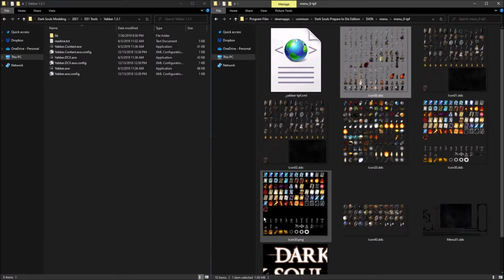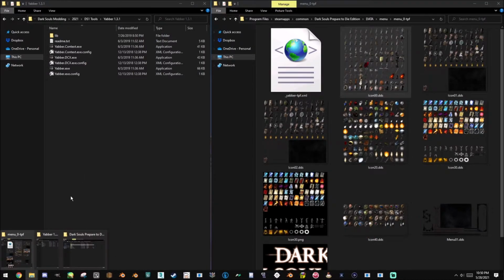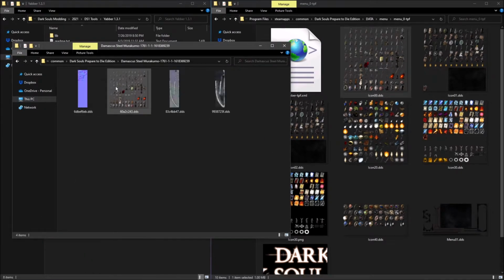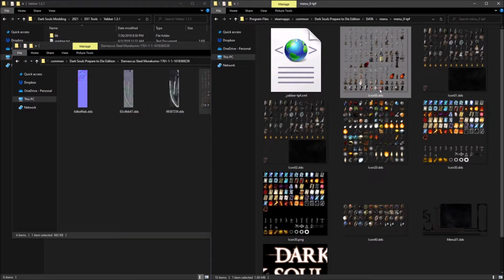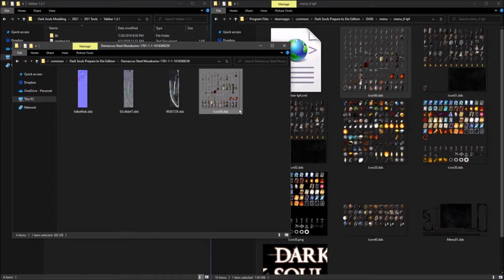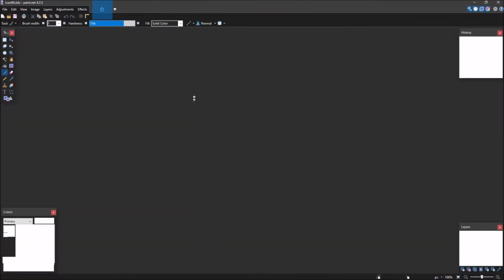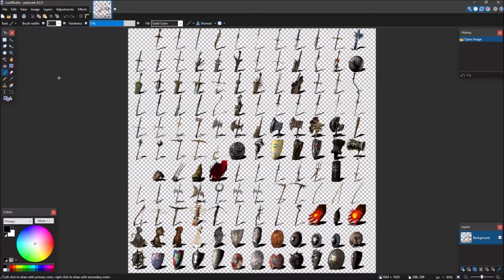And if you wanted to replace that, all you do is take this, rename it to icon00, and you'll probably also want to make sure the formatting is correct. So if you don't already have paint.net, I would recommend getting it. Makes this a lot simpler.